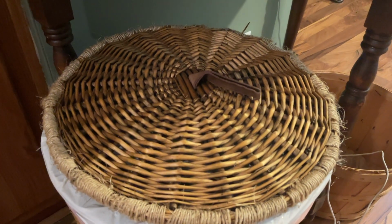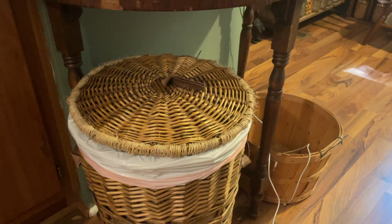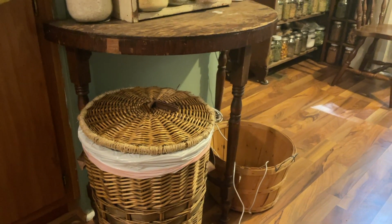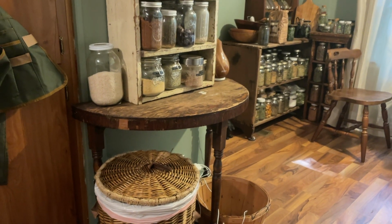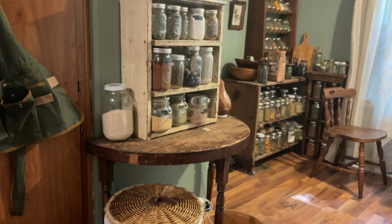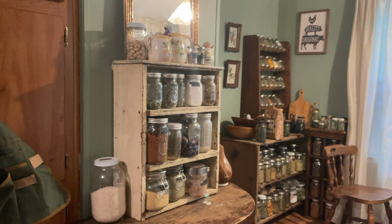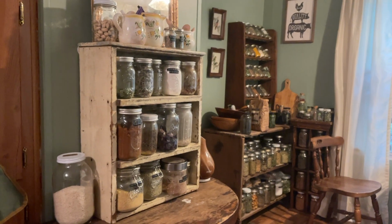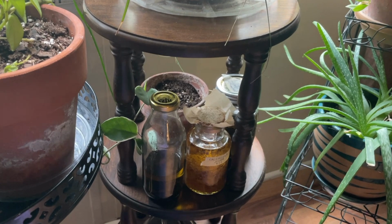So I hope you enjoyed today's video. If you have any herbs that are outside, this is the time of year to go and pick them and let them dry, and then you can start making oils and salves and give them away as Christmas gifts. So that's something to start thinking about. Even the vanilla, if you make the vanilla now, they'll be infused and ready to give for Christmas, and they can use them right when you give it to them.